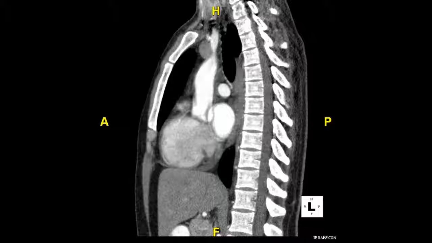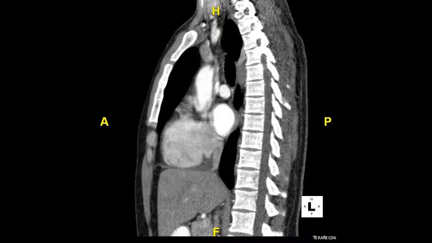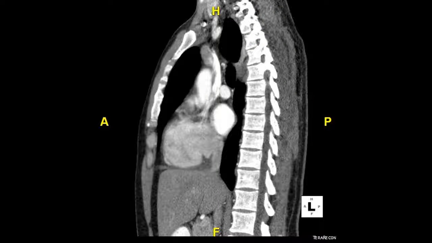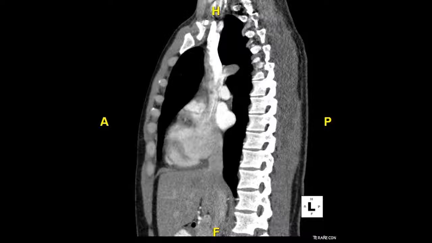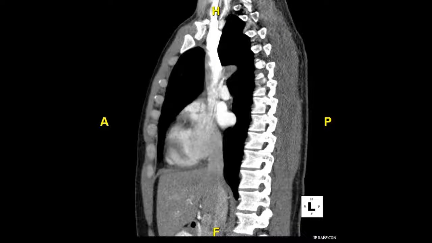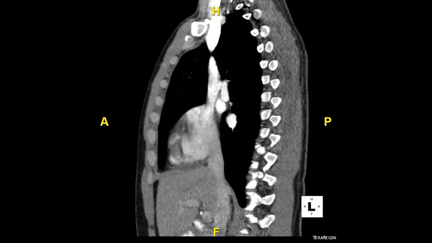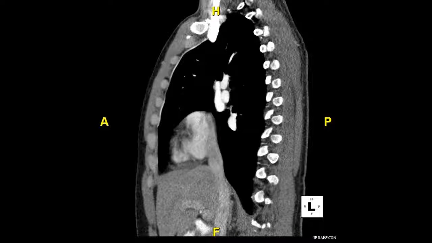Let's continue moving laterally. You can start to see the vertebral canal disappear, and I'll circle this quickly in yellow, showing that we are moving further laterally. The ascending aorta is also disappearing, and I'll quickly circle that in green. The ascending aorta has disappeared, and cervical vertebrae are starting to come out of view. We are starting to see bronchi and bronchioles of the right lung now coming into view as the heart is disappearing.